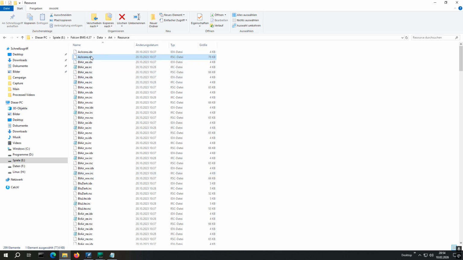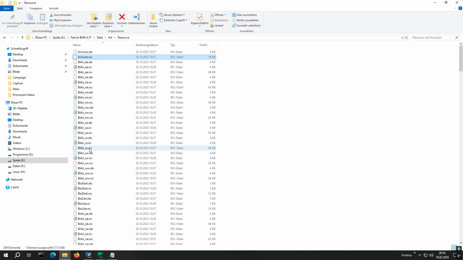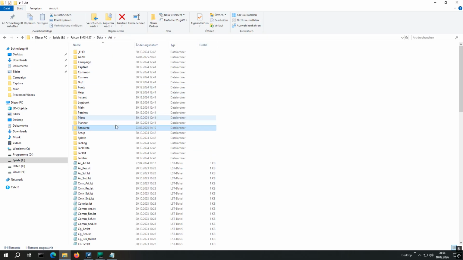Just to let you know, if you want to add custom icons for a new aircraft that show up in the 2D user interface, this has to be done with certain files herein under art resource, but you will find also certain of these RSC IDX files in certain other subfolders.